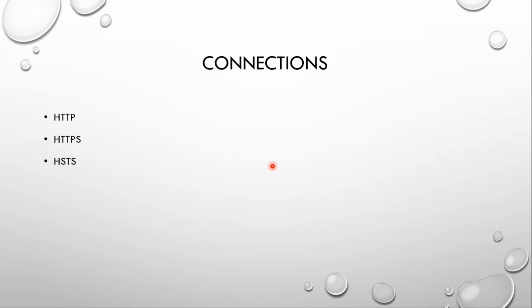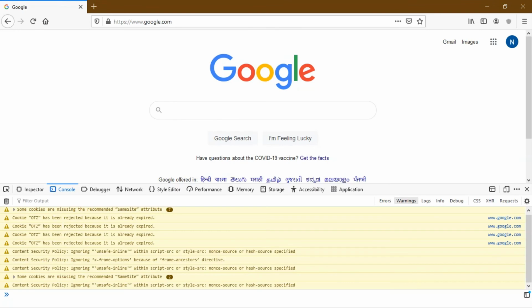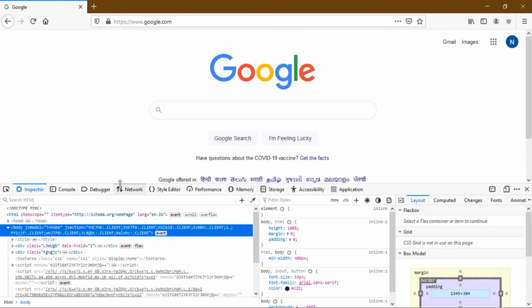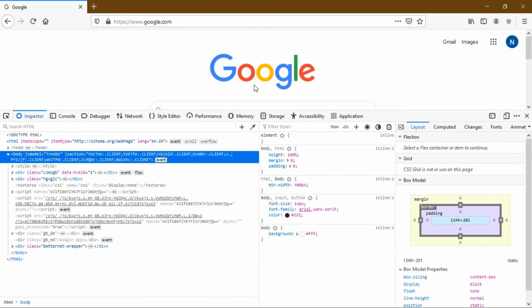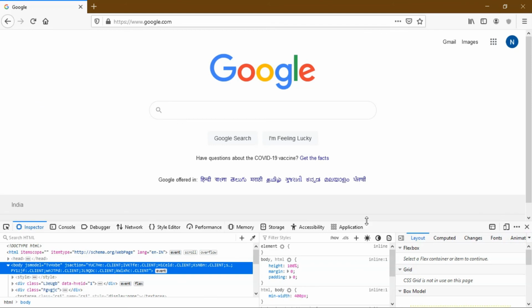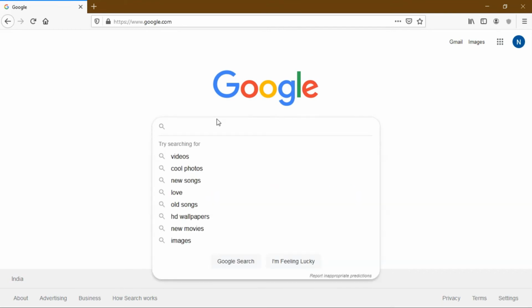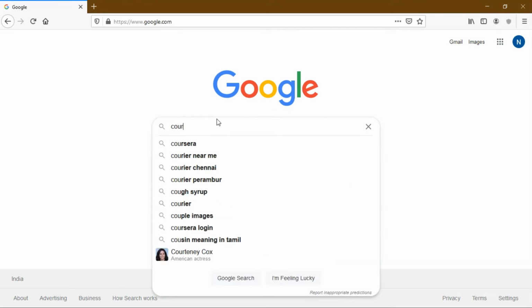Okay, so I'm in the Firefox browser on the google.com website. If I press F12, it shows the inspect elements. This is the program for this web page. See, HTML, classes, CSS, everything is showing here. Every browser has a compiler and interpreter. We want to know about the connections. You all know Coursera, which is for learning.